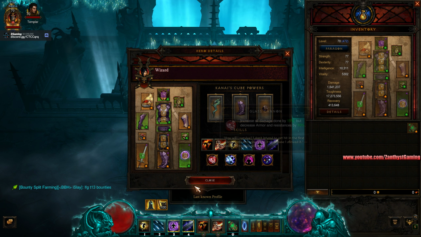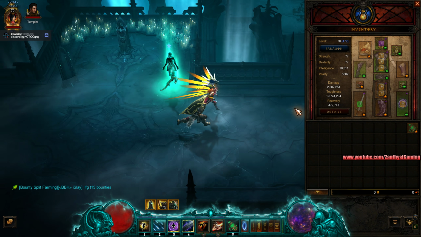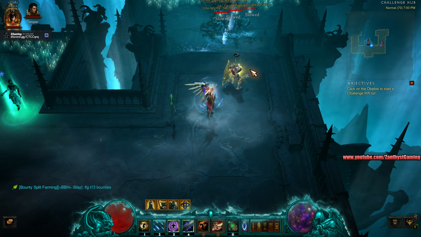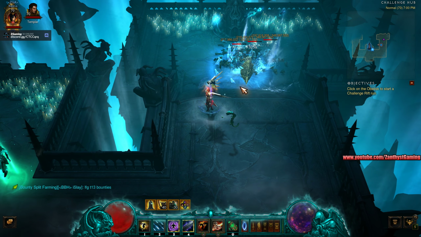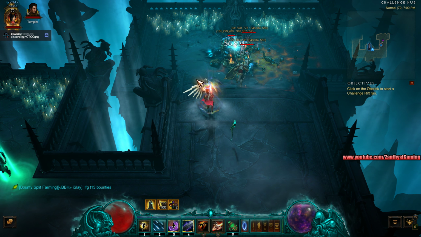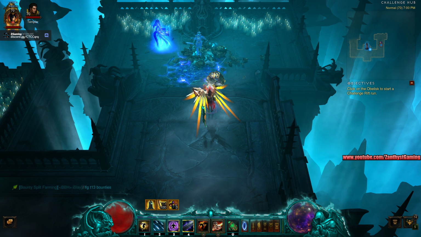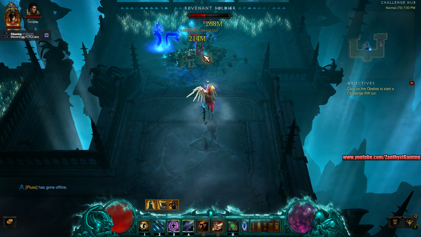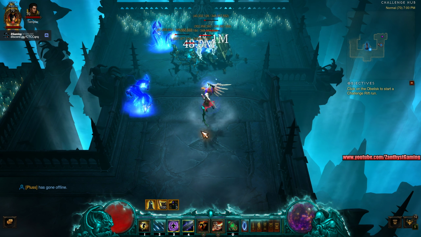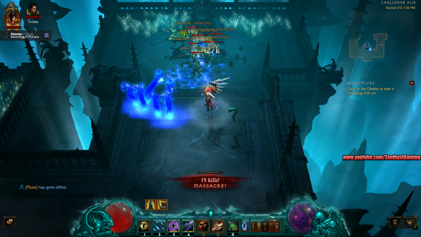Pretty simple build. Cycle through elements. You want to cast your Blizzard for your Ice Meteor. You want to cast your Disintegrate for your Fire Meteor. You want to cast your Lightning Hydra to get your Lightning Meteor. It will land wherever your Hydra attacks, not where your Hydra is. So I can put them up here and it'll still land down there, as you can see.